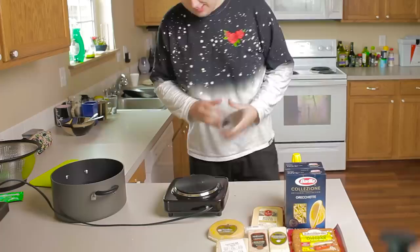Today I'm gonna cook. You see this? It's a hot pan. It's not hot right now. It's a little hot. I don't know why, but it's not on yet. Turn it on. We're gonna cook some mac and cheese. Five cheese mac attack. It's gonna be good.